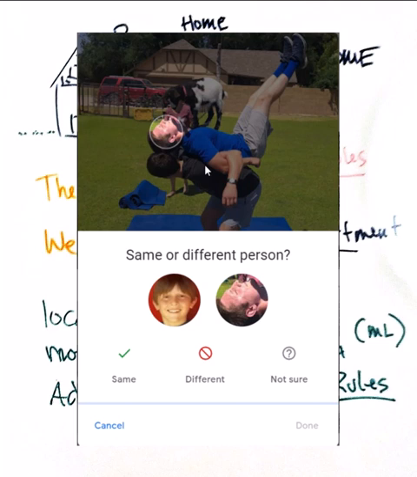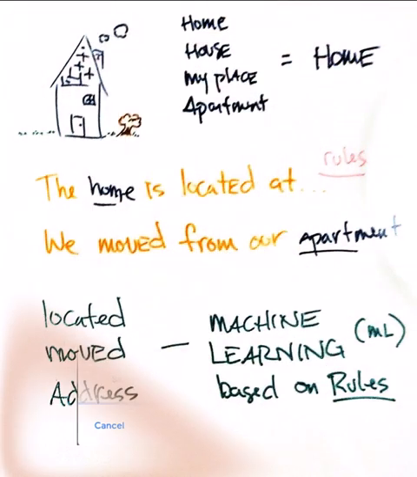And the way the machine learning or the algorithm gets smarter is that it comes up and says, hey, look, we found these pictures. This kind of looks like Johnny. Please confirm for us that this is or is not Johnny. And then you click on it, and now the machine gets more intelligent, and it starts placing our photos in a better way. So those are some examples of machine learning as we prepare for that final step, which is artificial intelligence.